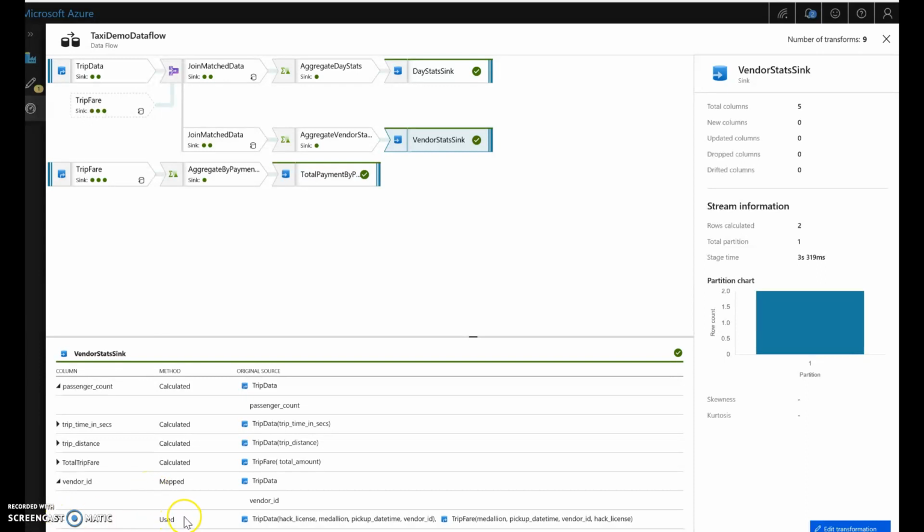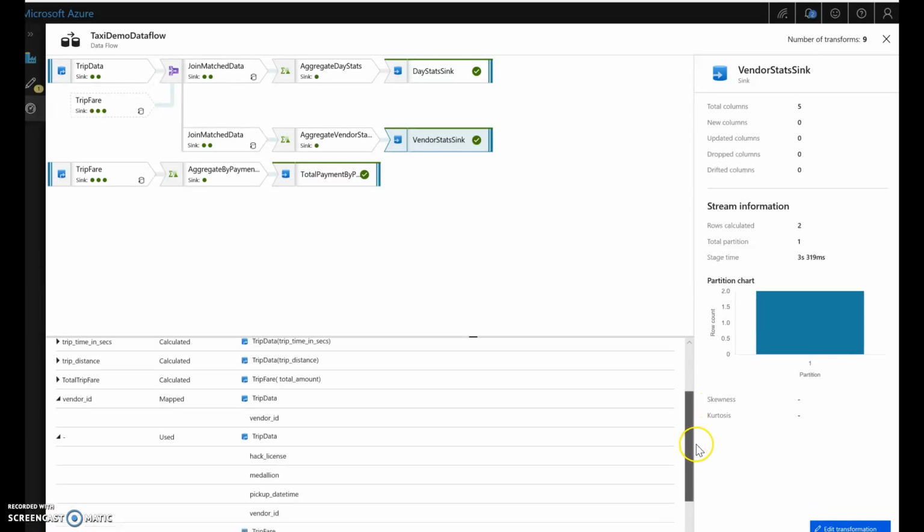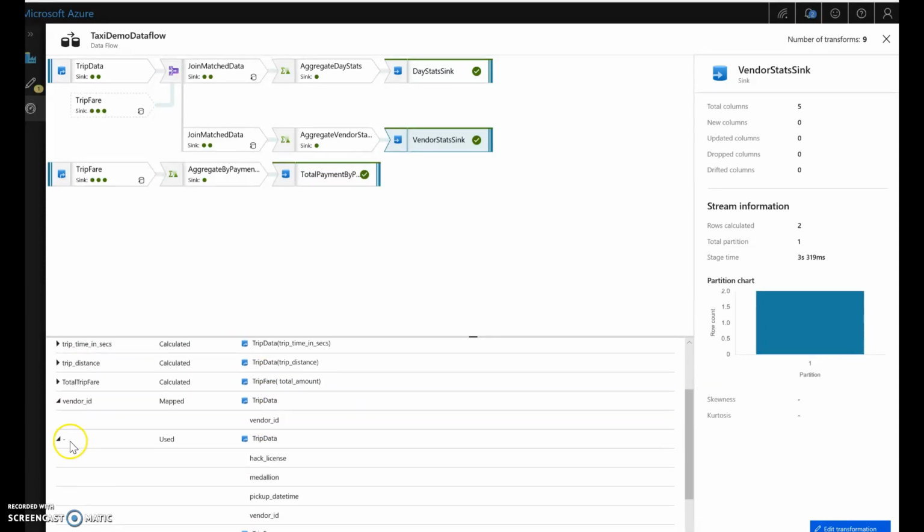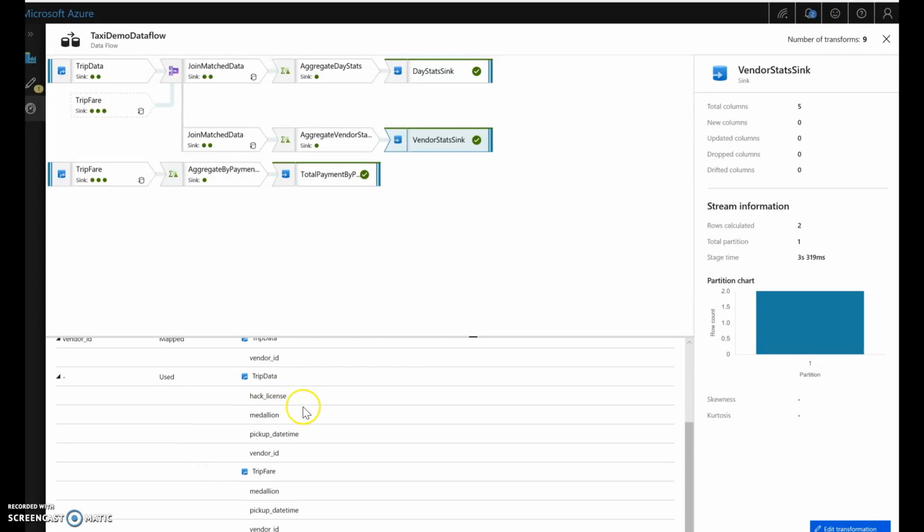Last is used. So when we say used, the way to read this is that we used these columns over here on the right. So let me expand this out so you can see them all. We use these columns on the right to do things like maybe make some choices. Maybe we use them with another calculation, or you can use those in conditional splits or things of that nature. The reason why there's a dash here and nothing for the column is because they're not landed. We do not sink these fields. We simply use them in one way or another from these different sources.